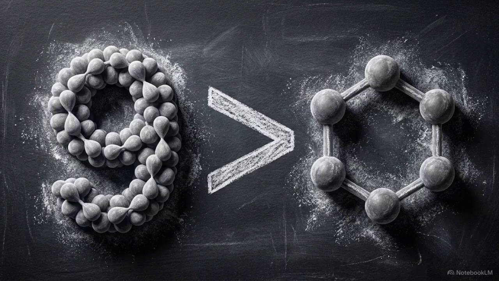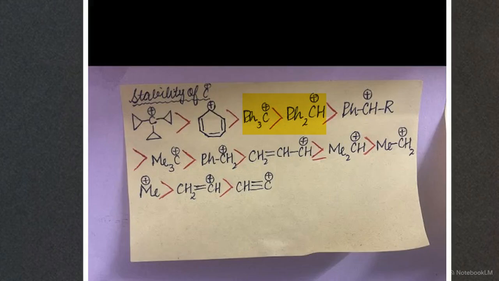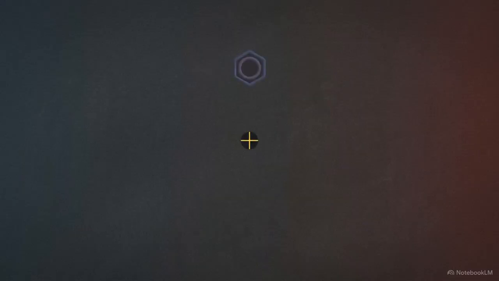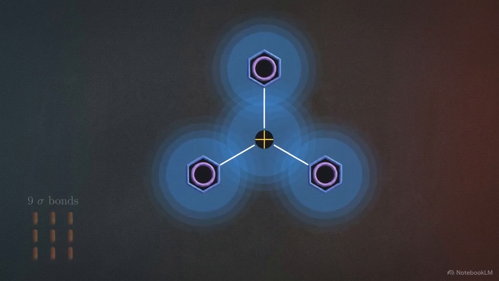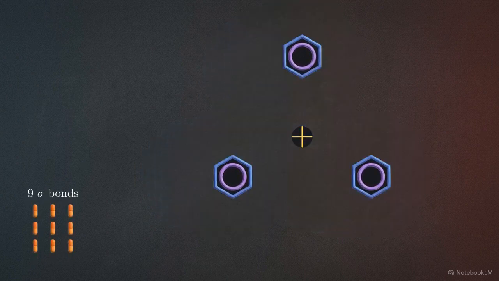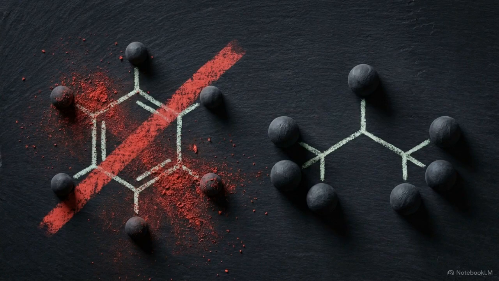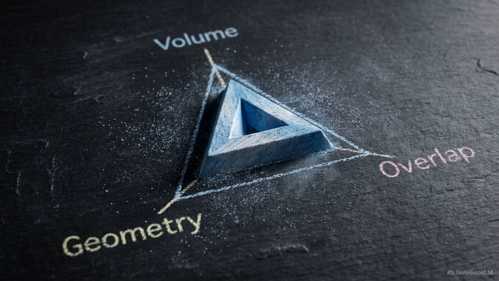The total electron density donated by 9 sigma bonds is mathematically greater than the stabilization provided by the single pi system of a benzene ring. Resonance only regains its dominance when the pi system is expanded. By adding a second or third phenyl ring, the resonance network grows large enough to easily surpass the limits of hyperconjugation. Generalizations like "resonance always beats hyperconjugation" are inaccurate. Actual stability is a product of the specific volume and overlap of all available quantum effects.